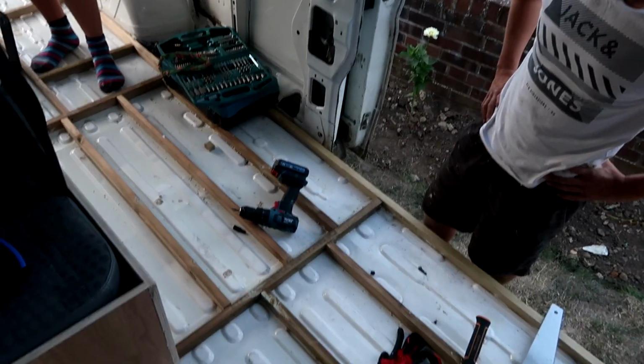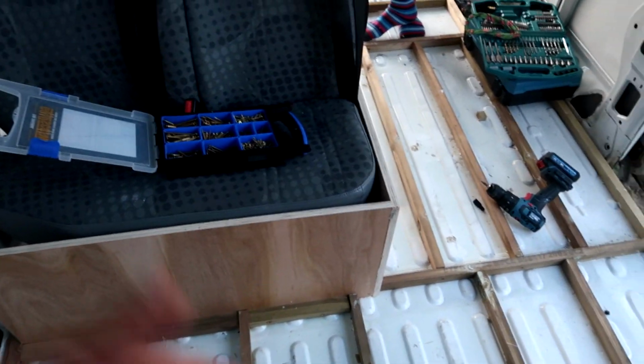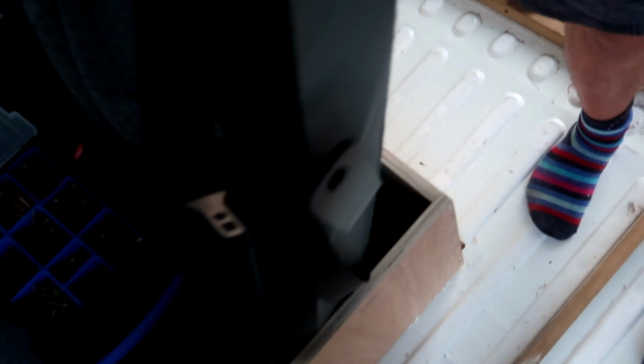Alright, so we're almost done with these, but we have made a box which everyone is quite proud of. But yeah, so this whole chair is now boxed in. Yay!